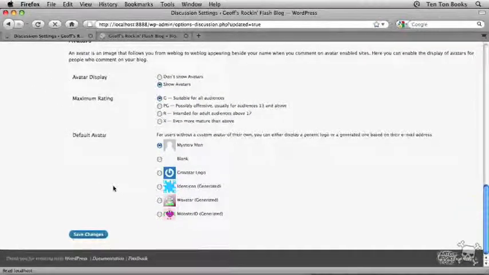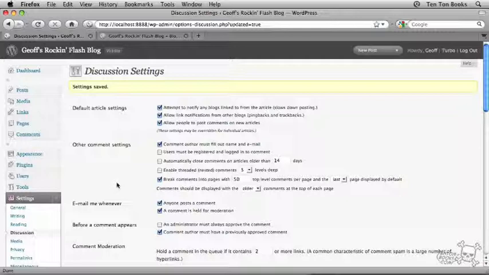Once you're done, click on Save Changes, and that's really all she wrote in terms of your discussion settings in WordPress. So hopefully all good, and I think I will leave the topic of commenting and moderating your comments at that. I think I've pretty much covered all the bases there. I would love to show you next, though, how to get into creating additional accounts on your WordPress blog so that other users can come and create content for you. So let's take a look at that next.